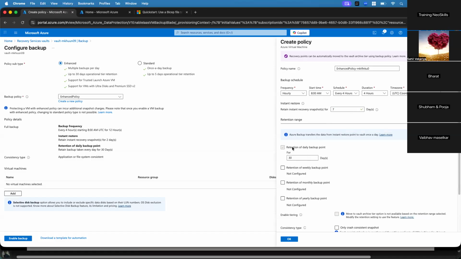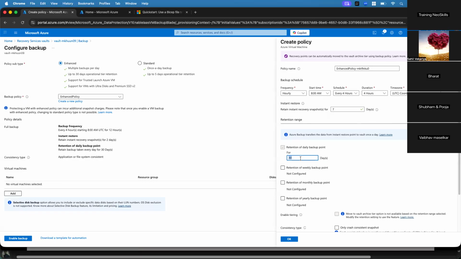Okay. After that, what do you want as the retention of daily backup? You can add 7 days, 30 days, whatever you want. See here, there is a daily backup point as well. No matter that you are taking that backup after every 4 hours, out of those, one copy will be retained for the next 30 days, right?